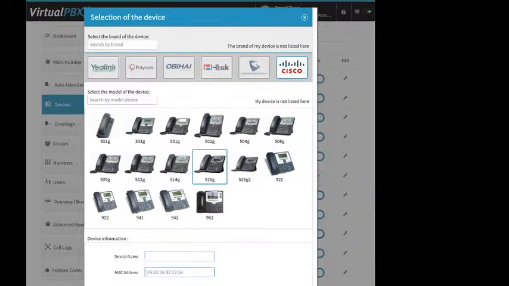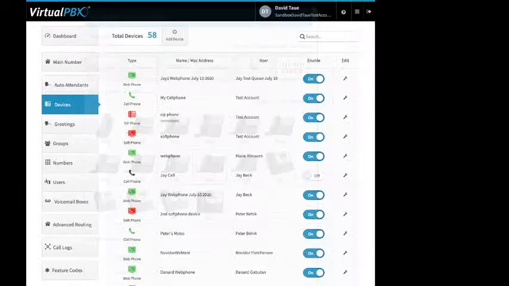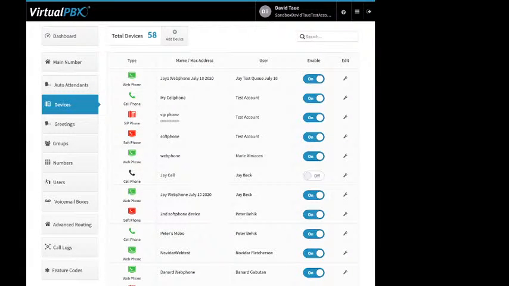And then you enter in the MAC address. Each phone has its own unique MAC address. Often it's a sticker on the back of the phone, it could be on the box, it could be in the phone's manual. It can also be, if you plug in the phone and click on status typically, and settings, it normally can give you the MAC address that way. So then you would click on create device, and then usually there's an option for save changes.